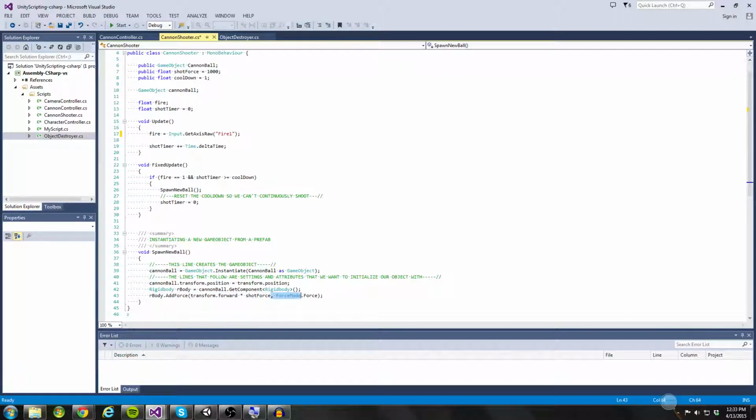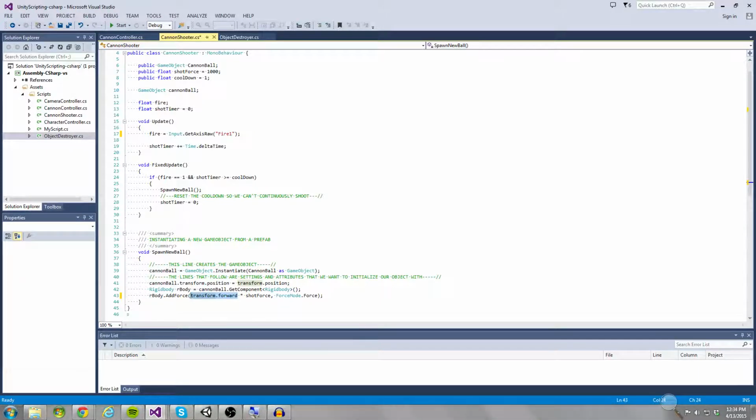And then we can specify a force mode. So there's several different force modes we can choose from. Force mode dot, and we can have acceleration, force, impulse, velocity change. I'm pretty sure force is default, so I'm going to go ahead and just put that in there. So the transform.forward, basically you're going to see that the cannon is actually going to be able to rotate, and whichever direction the cannon is facing is going to be its forward vector.